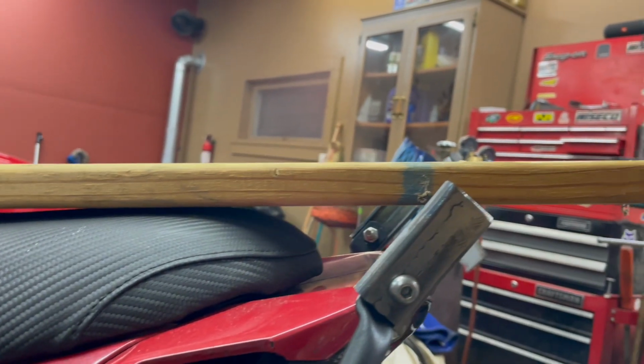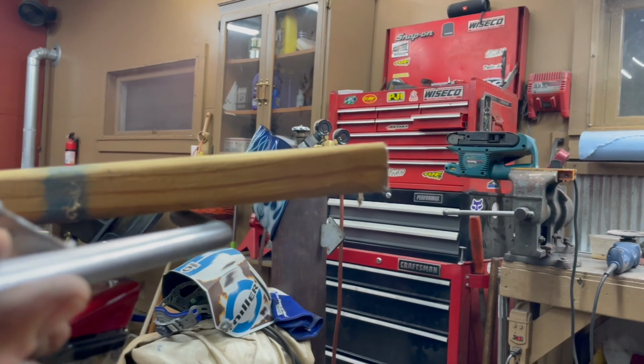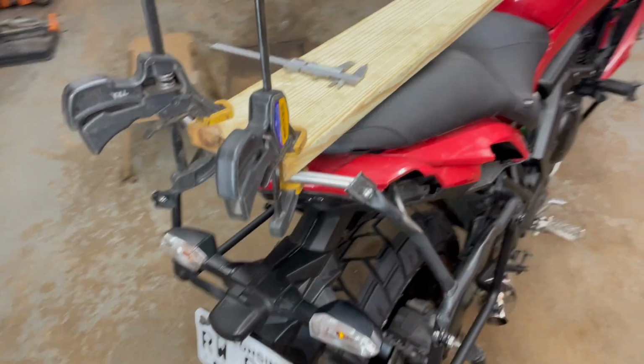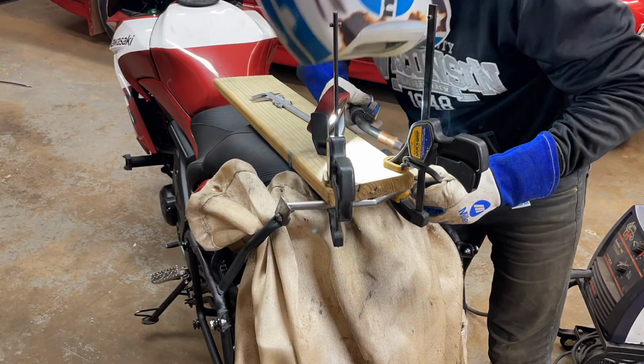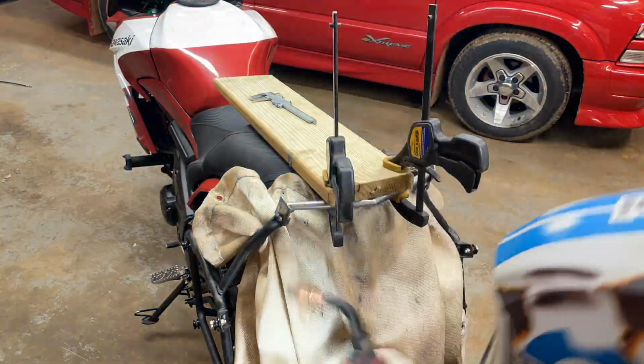For my top luggage, I really only need a small bracket to support the small amount of lightweight luggage that I keep there. This was just enough to stay away from a bulky rack or even a massive top case, which I feel puts a lot of weight in a very bad location.